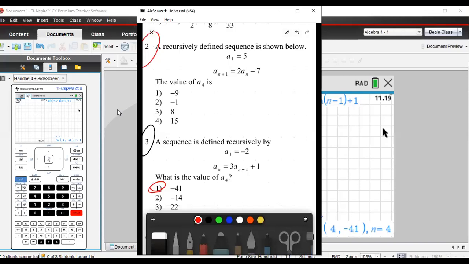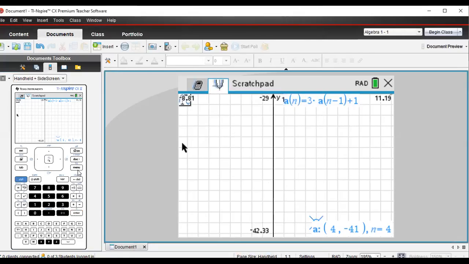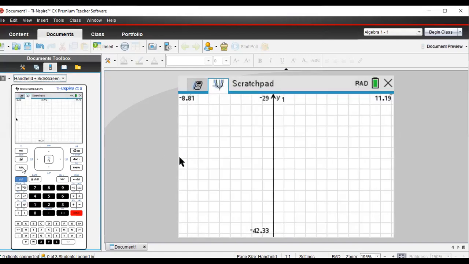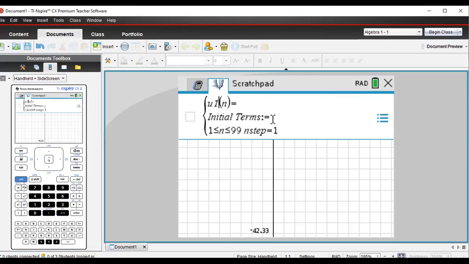So now I'm going to go back to the calculator and show you how to enter it. Menu 14 gets rid of the old sequence. Now I'm going to press tab. Here, the initial term was 5, so I'm going to take care of that first. Then I'm going to come up here and write the recursive sequence. I'm going to get rid of the U1 and put an A here. Now, instead of just n here, I'm going to put n plus 1. That's the only thing you have to change. And then I'm going to say 2 times a sub n, and then minus 7. Basically, there's no change. It's a small change, but it's not a big deal. The calculator will take care of it.